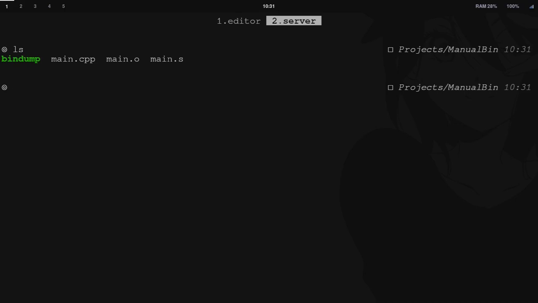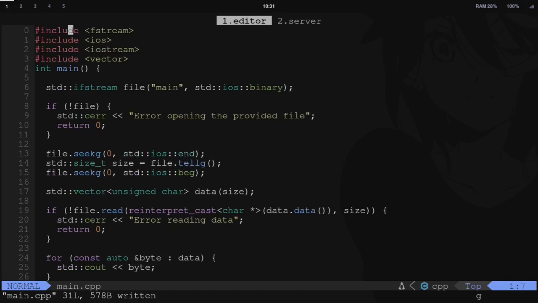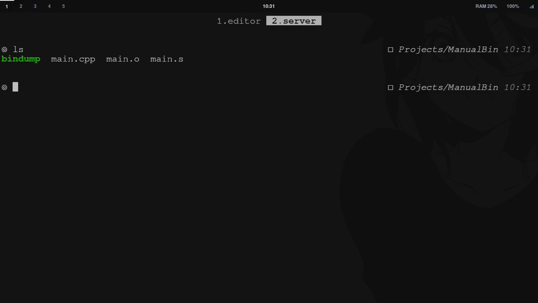Okay, so what I have done here is I have written a C++ program that opens a file, reads its data into a vector, and then outputs the data. So what is the motivation? I could have just used cat.